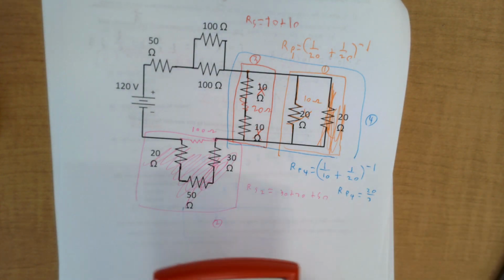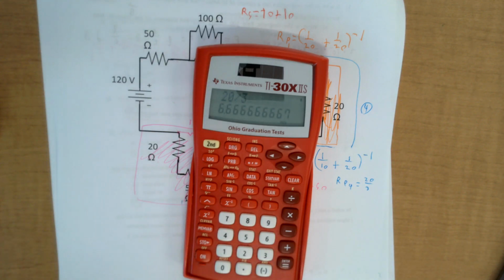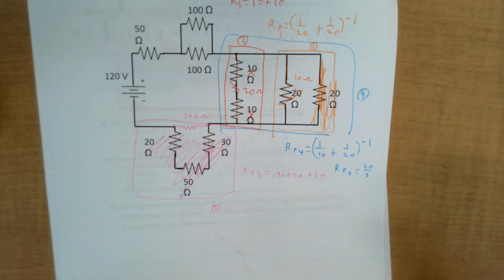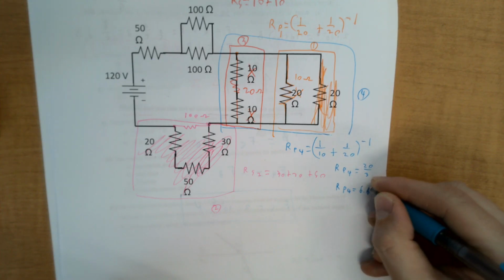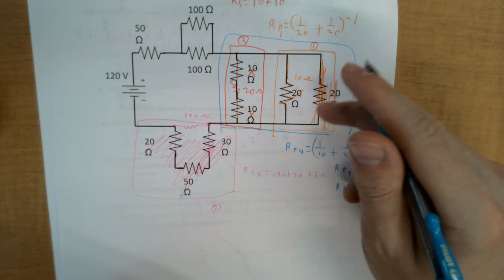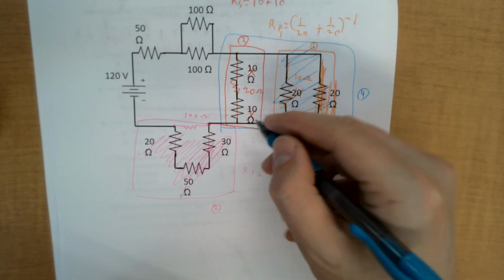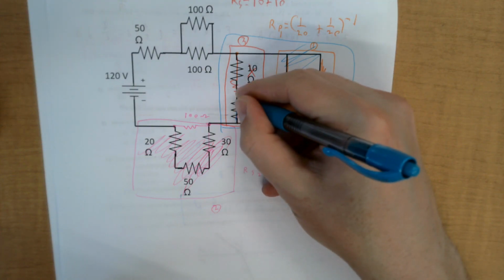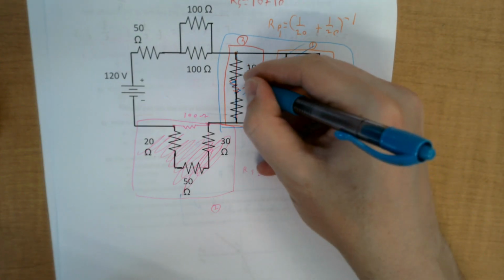Now that, not a good number for most people, so let's get out a calculator. 20 divided by 3 is often 6.6 repeating, which we can round whenever we want, but I'll leave it as 6.6 for now. This becomes 6.6 ohms. So now we go back here. These all merged, so this is now dead. And this all merged into one resistor that is now equal to 6.6 ohms.